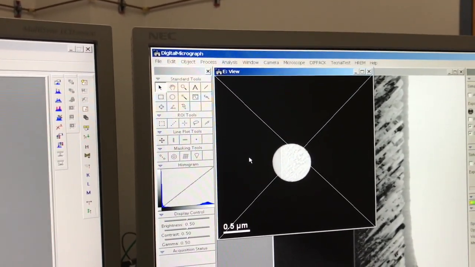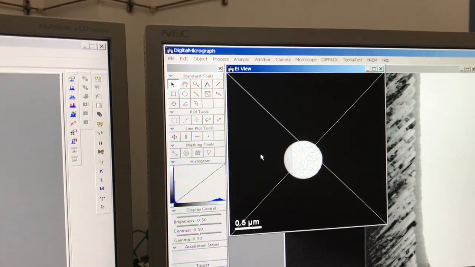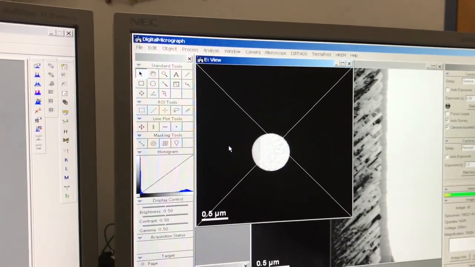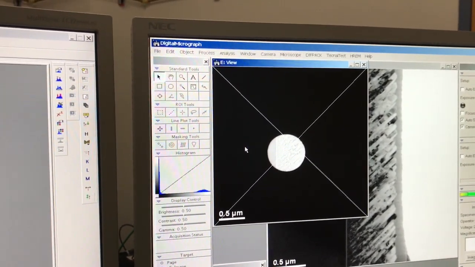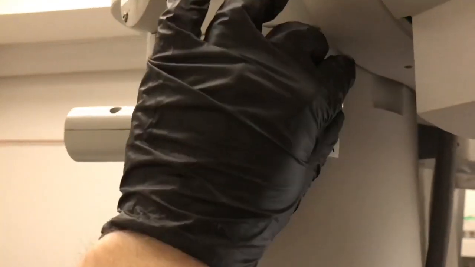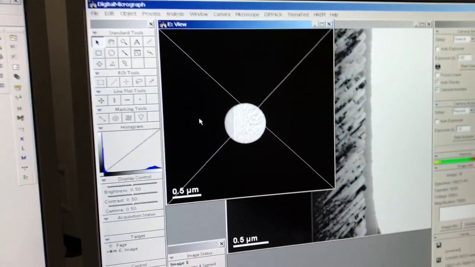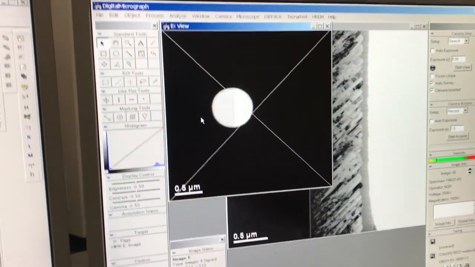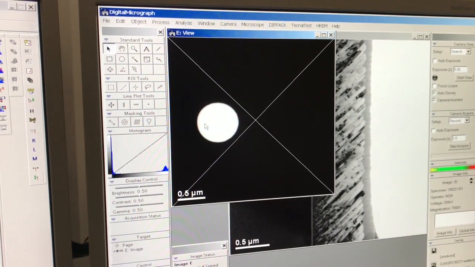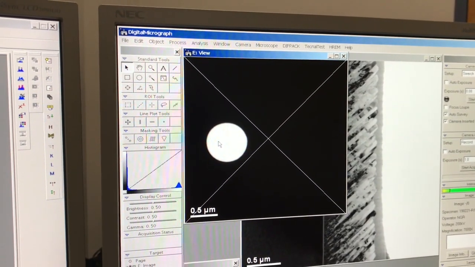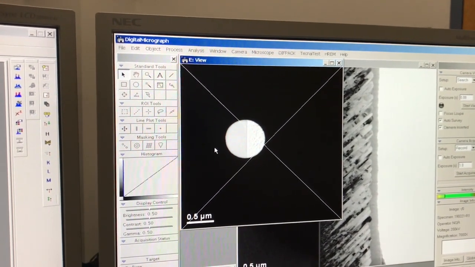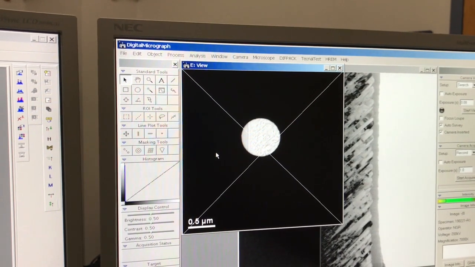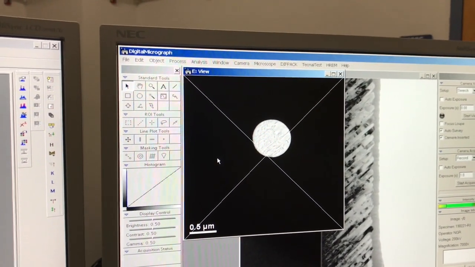So now I have an aperture placed in the image plane of my objective lens. So I'm only seeing that selected area, hence the term selected area aperture. And I can position this, again, using this knob and this knob, wherever I want. If I put it over the silicon, you can see I'm only over the silicon right now. If I move this over here, now I'm basically right in the middle, on that interface between the two. And if I go over more, now I'm just over the film.